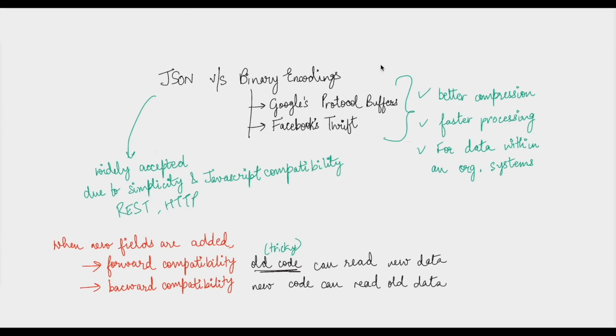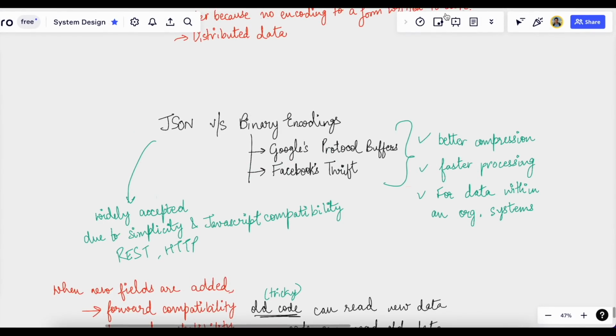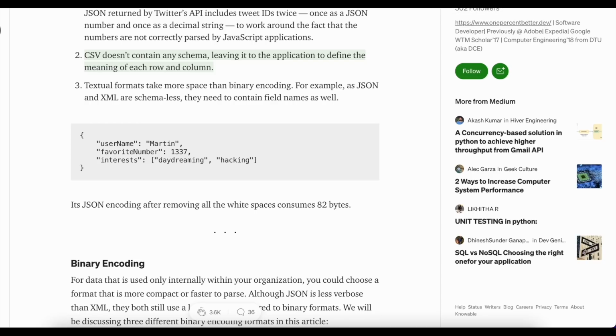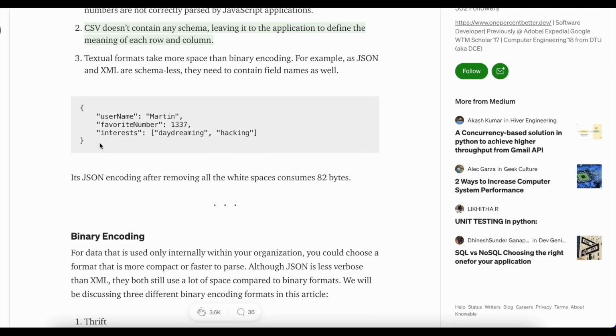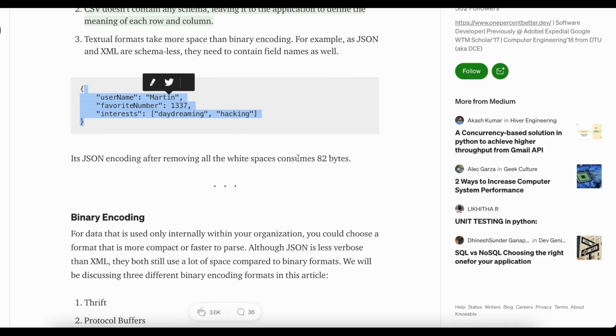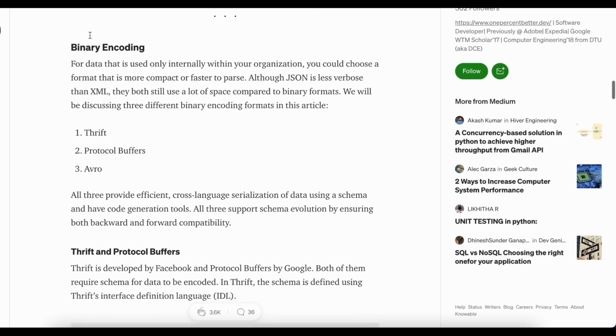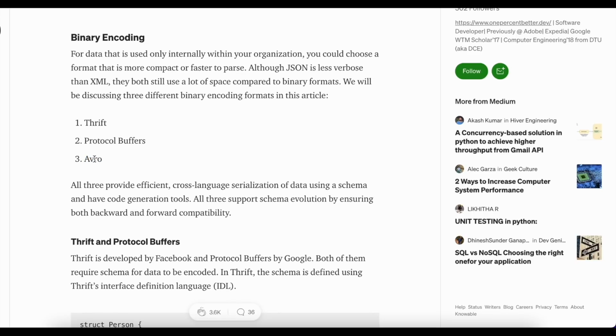And if you talk about a few comparisons, I have a few blog posts which I went through, and I think they will give you a better sense of how to compare these things. So let's look at this Better Programming blog post, in which this JSON, as you can see, takes 82 bytes, 81 bytes. However, when you're doing binary encodings in Thrift or Protocol Buffers or Avro, so Avro was something related to Hadoop. When they were not satisfied with other binary encodings, they came up with this one.